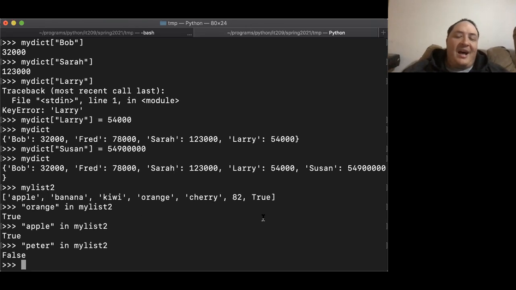In Python, there's tons of ways to do things, but I'm just trying to review some of the highlights. The easiest way to do it is with what's called a for loop. The syntax is the word for, and then I need to come up with another variable name. I could use x, I could use i, which is a pretty popular one. And then I do in my list 2 and then a colon.